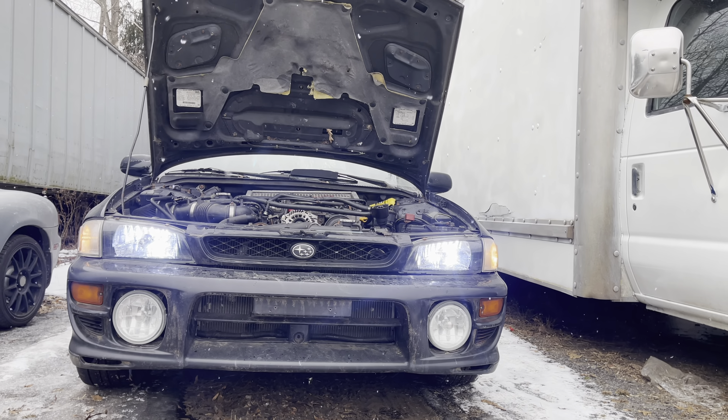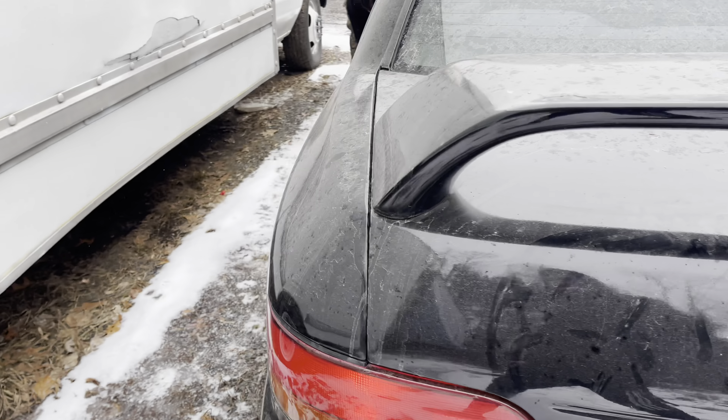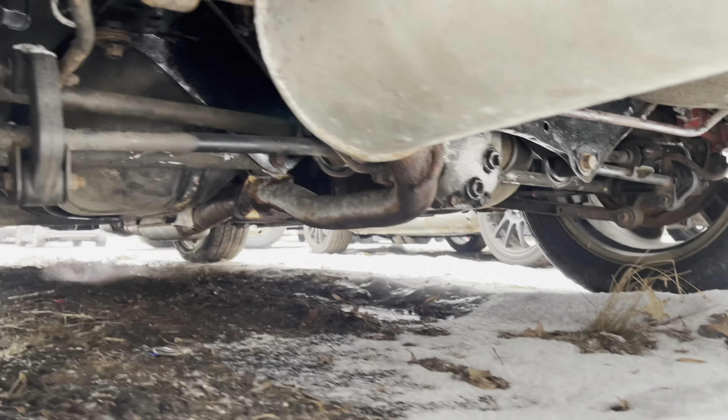You might be wondering what we're gonna do with it — evidently we're gonna track it, obviously. It's our GC coupe. We have all the extra parts to make it nice, but we're just gonna check it. We're definitely gonna take some time and clean it up, make it look pretty, see how the paint comes out. Eventually we'll get the quarters done — both are in rough shape. Having the subframes replaced is a plus, and that's kind of why we jumped on it. We got it for a steal of a deal, so couldn't really go wrong. I think we'll have a lot of fun with it — if not, it'll just be a waste of time, like every other Subaru we've ever owned.